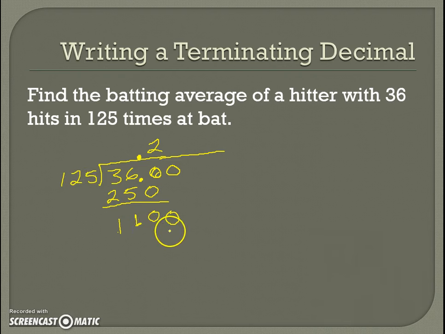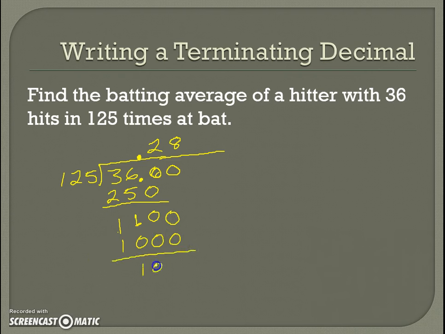There's a couple ways you could guess and check. You could count up. Counting up is probably the easiest way. So if you count up, you end up finding out that it goes in 8 times. You multiply 125 by 8, and you get 1,000. Once you get 1,000, you do another subtraction problem.